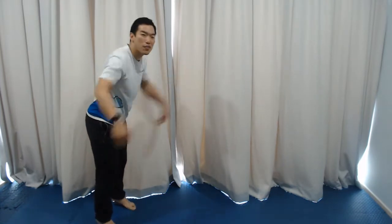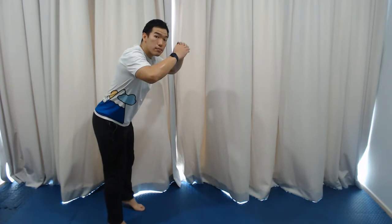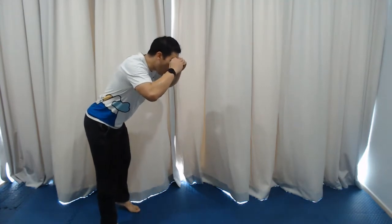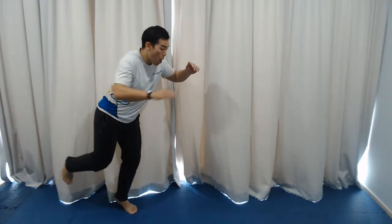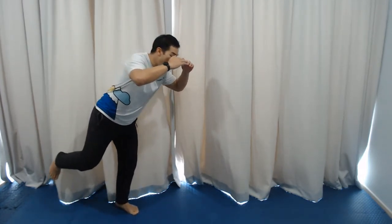Pretend there's a big pot of honey in front of you. You stand on your tippy toes and try and look in, but don't fall. Whoa, careful, on your tippy toes, and look inside the pot. Don't fall in the pot, one more time. On your tippy toes, see if you can stand on one leg and look inside. Whoa. Let's try that again. Stand on one leg on your tippy toes, and look inside the pot.